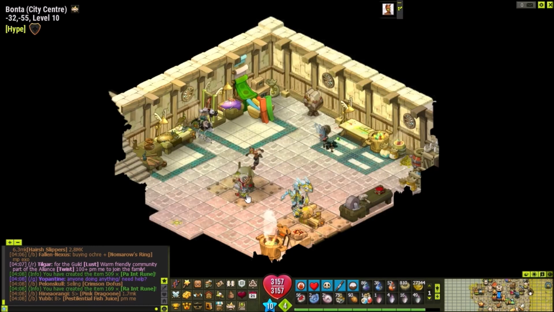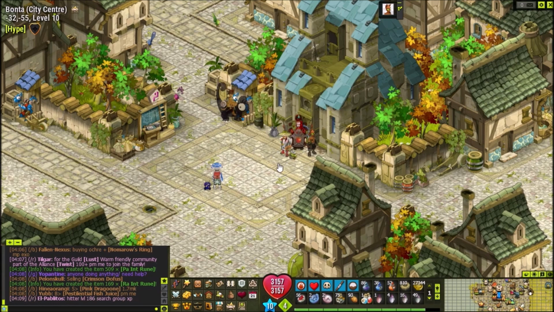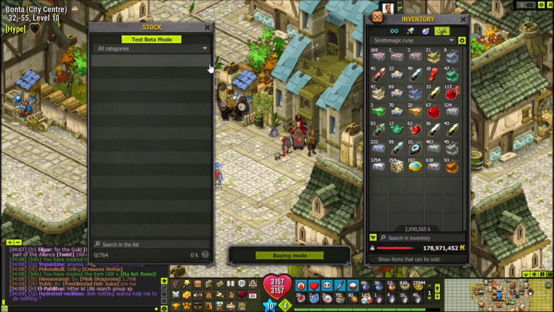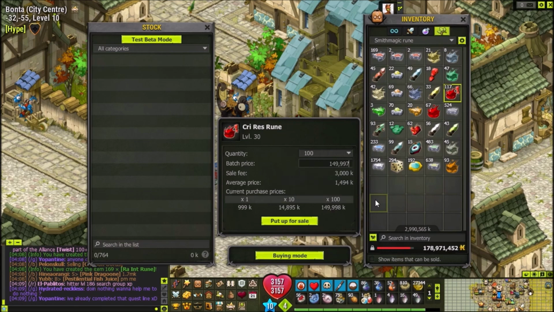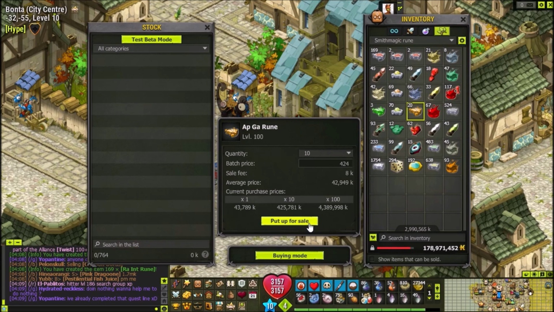Most people crush runes because they want to use the runes for themselves when they mage, or to put them in the market and sell for profit. So, for example, I have 115 crit resist runes here. I can just put that up for like 149997, undercut the guy by 1, so mine gets bought first. Yeah, I could put that up to sell. The same with any other rune. I can just put them up in the market, and I can make easy profit if I wanted to. But I'm going to be using these for myself so I can mage.